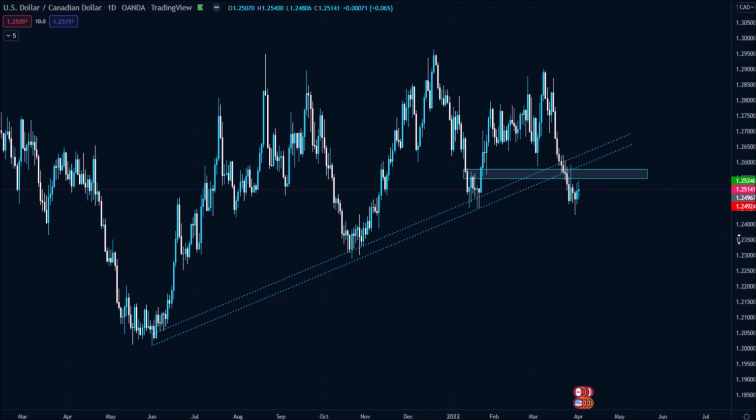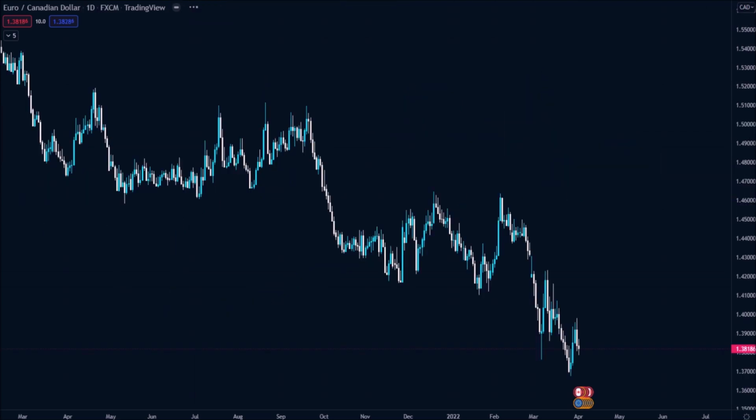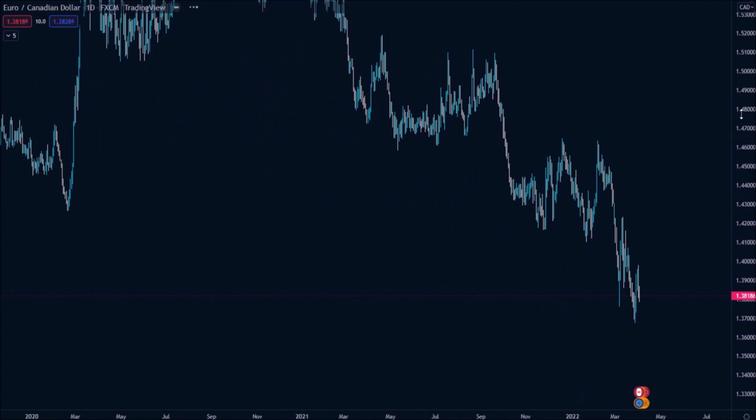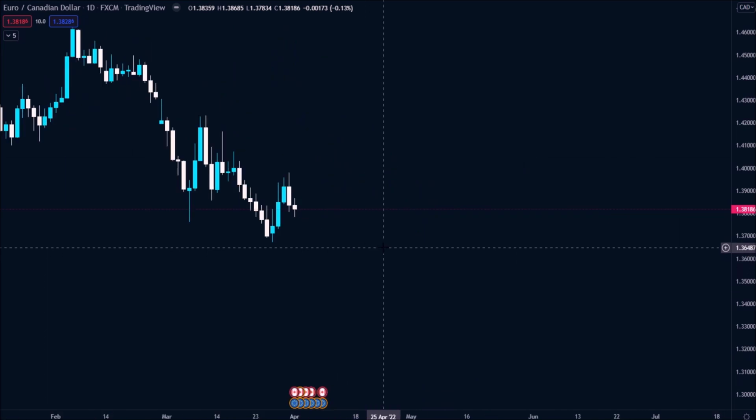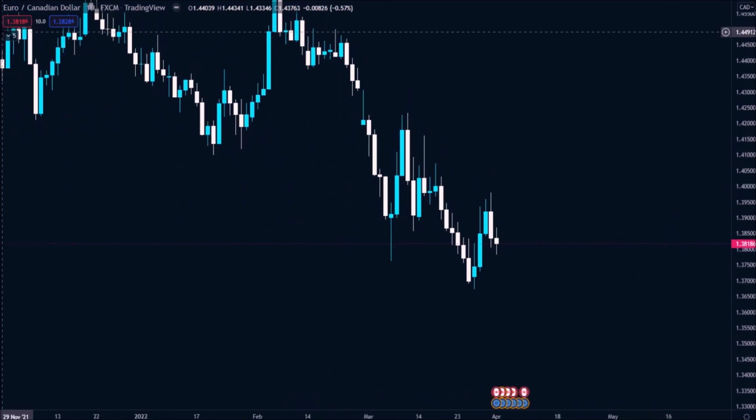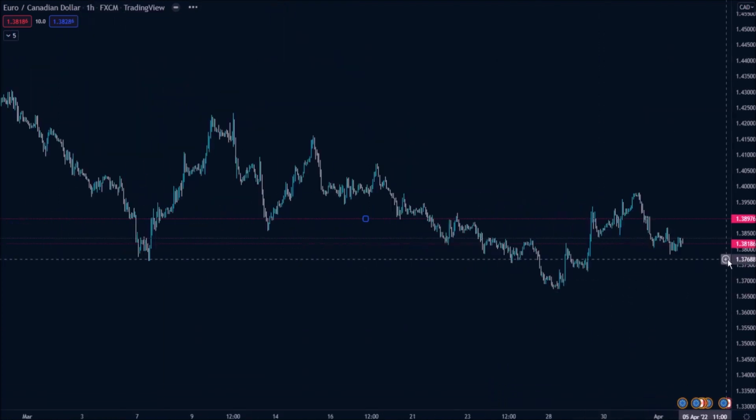So we'll take a look at EURCAD first. This is the daily chart, as you can see. Very, very bearish, and yeah, just looking for that continuation. If we look on the daily chart, we have some support and resistance, so let's just get that in. This level here, I'll highlight it in case you can't see. Support, support, turned to resistance, any pullback, and I'll be looking for new lows on this instrument. Let's go down into the hourly time frame and see if there's any structure that we could possibly look at.